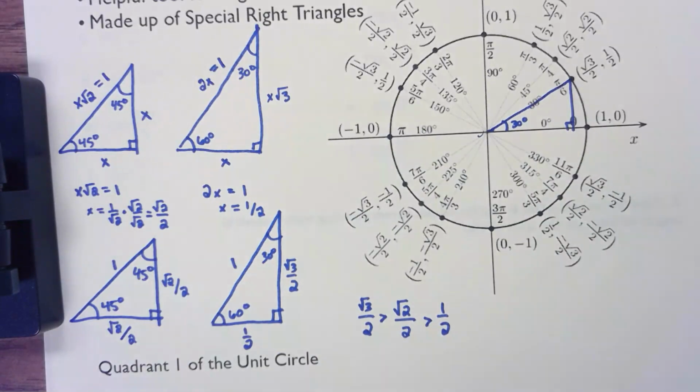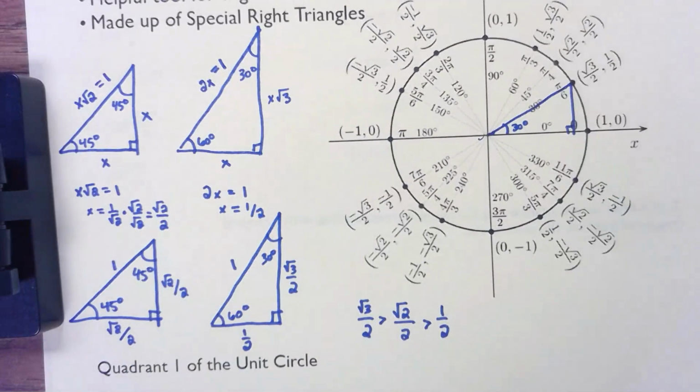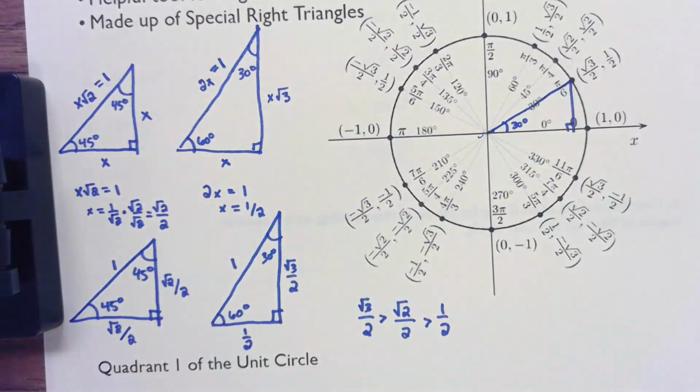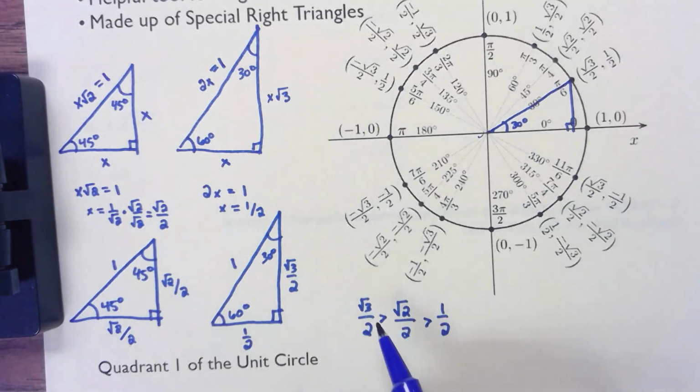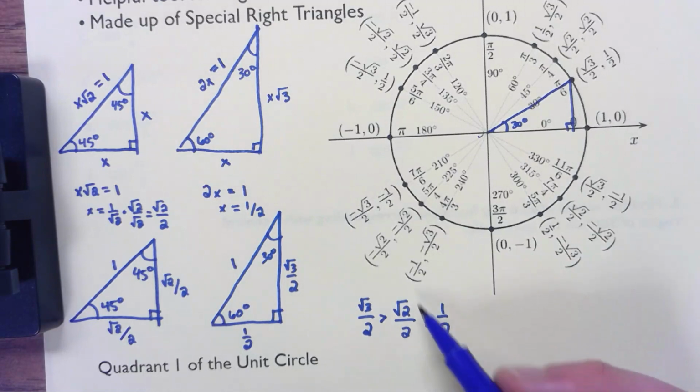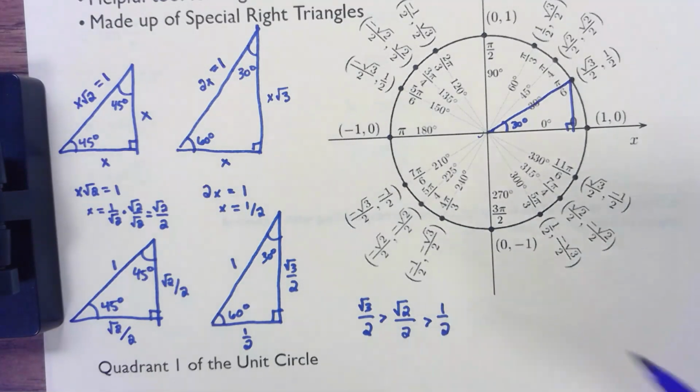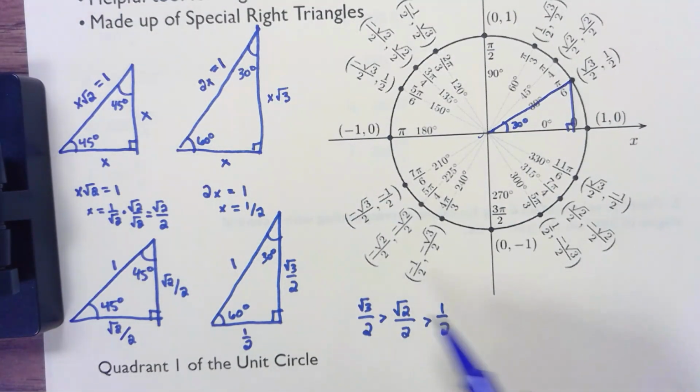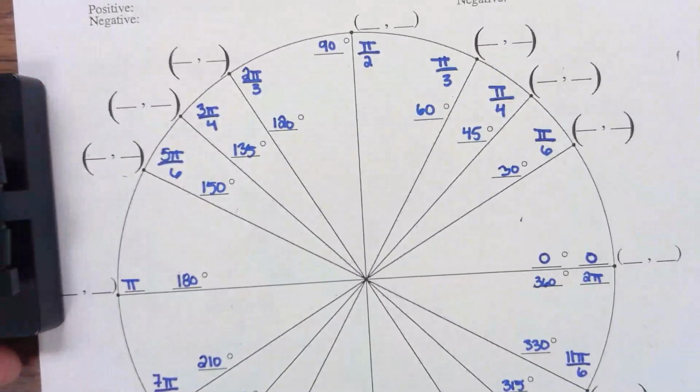So knowing that, when I go to my unit circle and I start to fill in all the coordinates, I think about, since I know that my coordinates are going to be one of these 3 values, how far over and how far up am I going to go? Am I going over by the largest amount, so root 3 over 2, the middle amount, or the smallest amount? And am I going up by the largest, middle, or smallest amount? Here's what I'm referring to.